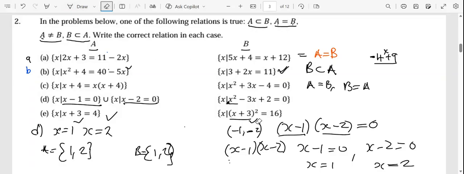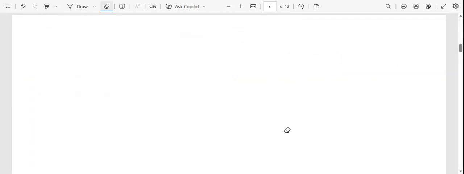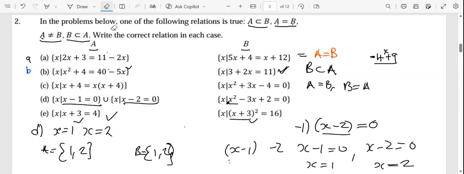Well, this one, in fact, the way to solve this one, if you want, you can expand, or you can use the indices, whereby you take that half to 16 and it gives you 4. And in fact, it will be the very same. I think that's the best way to solve it rather than expanding it. Let me show you.